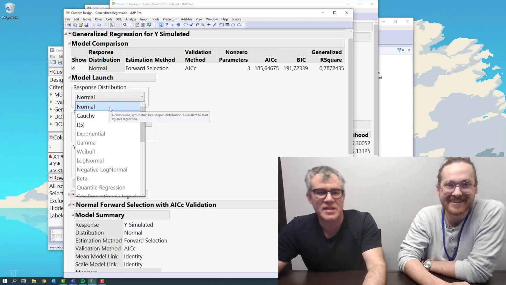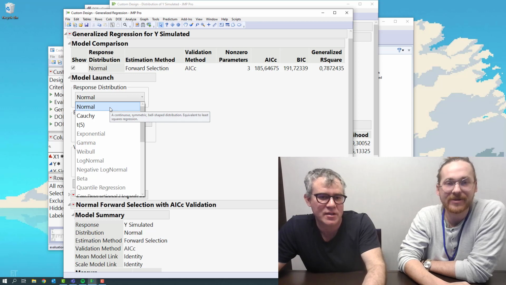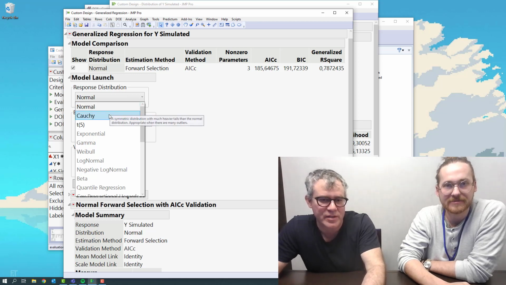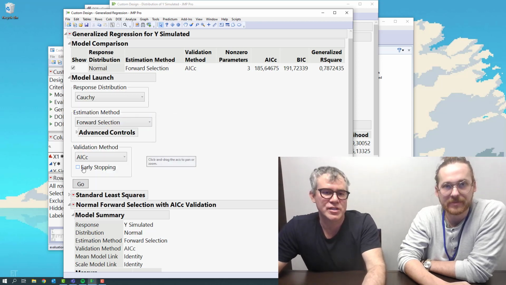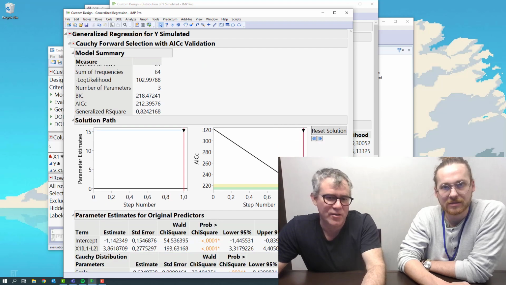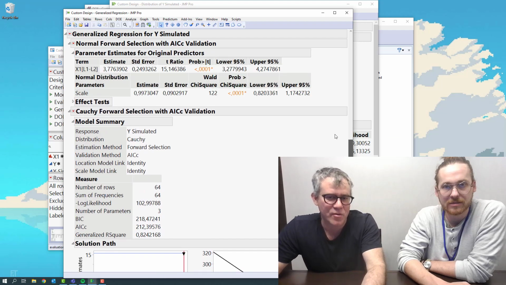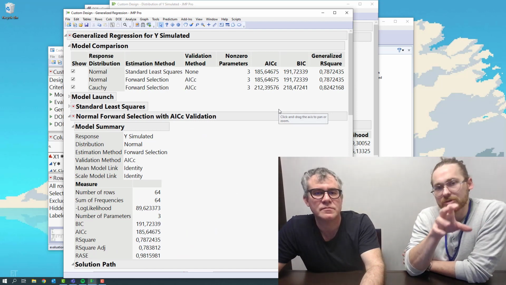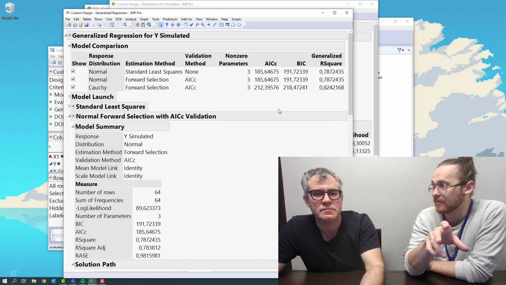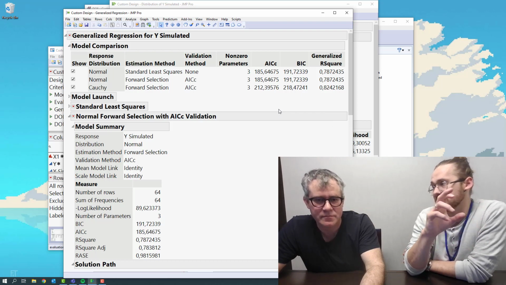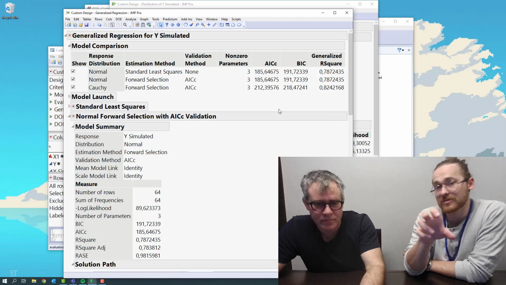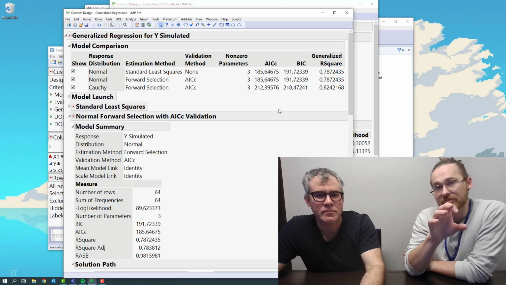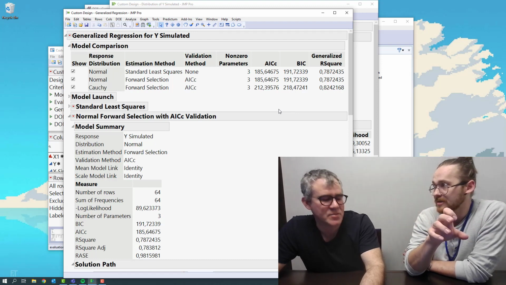Here we've got positive and negative values, so we don't have a choice, right. A lot of choices about the distribution. We can try the Cauchy, which is a robust distribution. Here it's actually picking this up correctly. So basically, any kind of distribution our response would have, if we're loading it into the generalized regression platform, and we're loading it simultaneously with the factors, we could be screening out different response distributions at the same time.